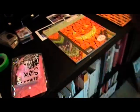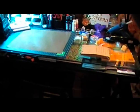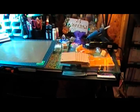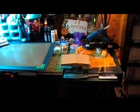All right, you guys, I just wanted to share with you my workspace. I love this desk. If you guys have a lot of room in your scrap areas and you're looking for a nice size desk, check out IKEA because they have some nice desks.